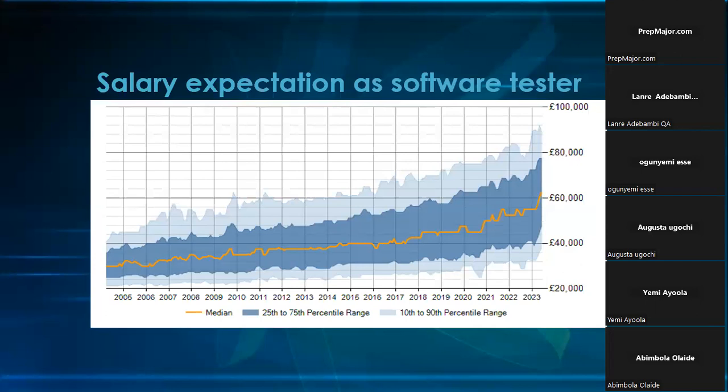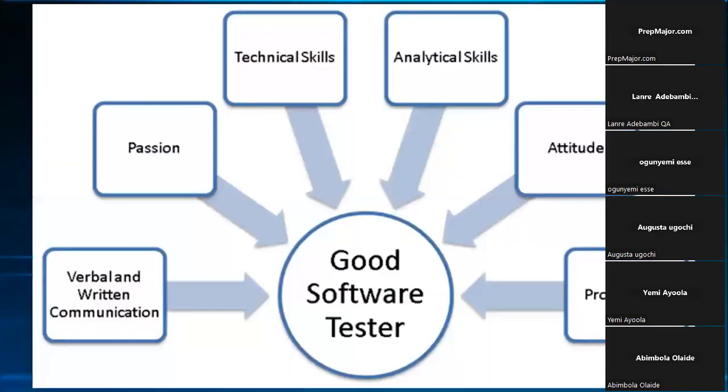class for today. This is always a day one, as I've said. It's just to walk us through most of the things that we need to do. So I'm going to be talking about who is a good software tester. You have been hearing about manual testing, software tester, a test analyst, a web tester, automation tester. What is the essence? What's the main thing that makes you a good tester?